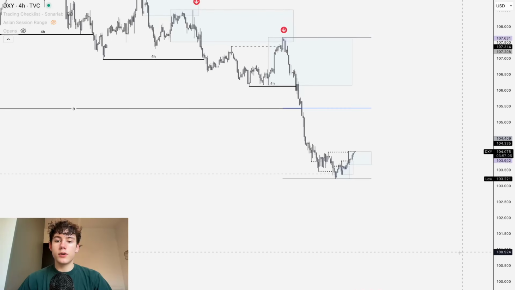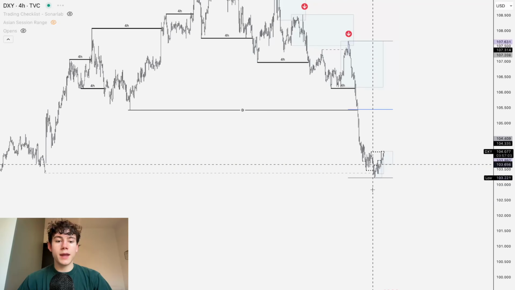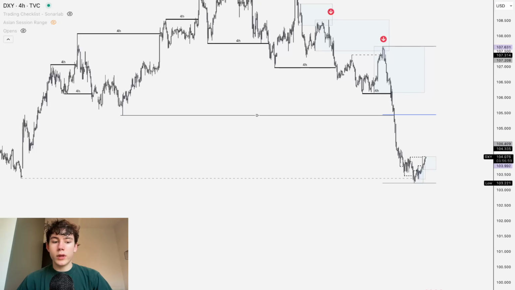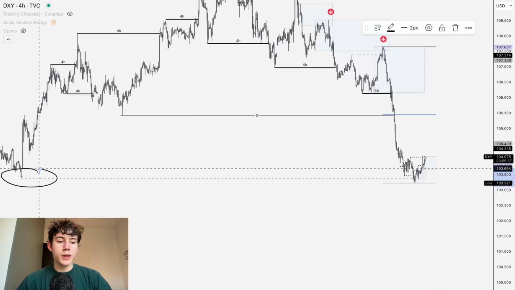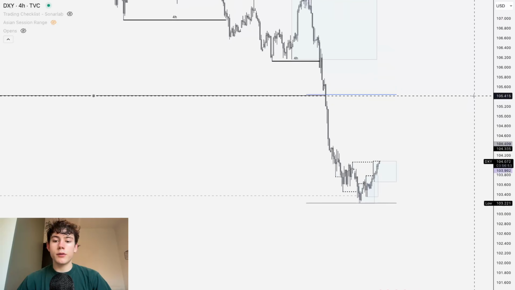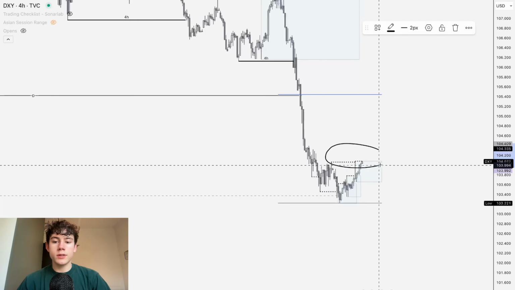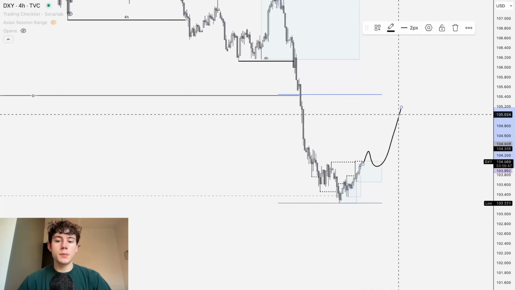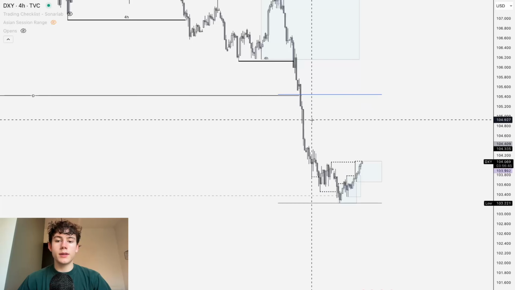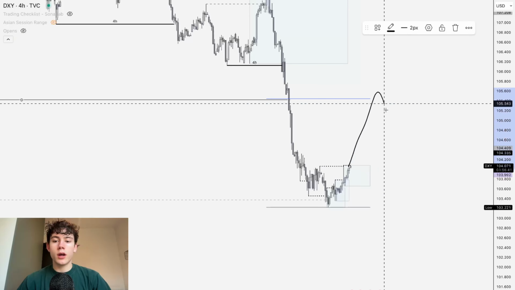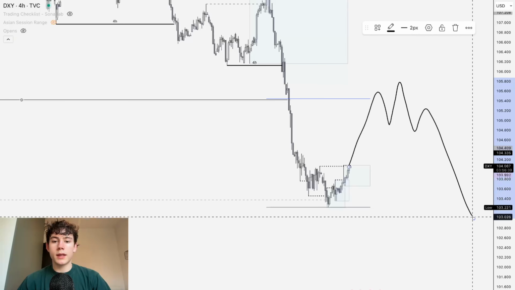For the guys that don't know or didn't see my analysis or my daily outlooks before, we grabbed the liquidity under this low, and now I'm looking at upside on the DXY if we see that confirmation, which we are now seeing. So at the moment I am looking at a little bit more upside to trade a retracement, and then after a while or after confirmation I will look back at shorts.